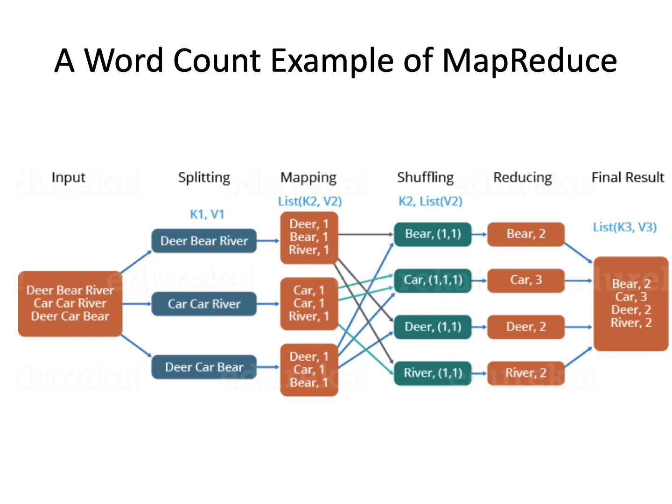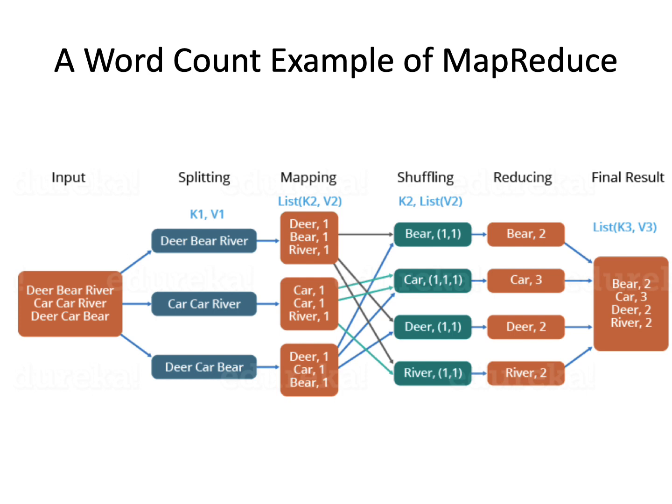Like we can see here, the reducer gets the list of values, which is 1 1 for the beer. Then it counts the number of ones in that list and gives the final output, which is beer 2. Like in reducing, it will count the values for that key. And here the beer will be counted as 2, car will be counted as 3, and deer will be counted as 2.